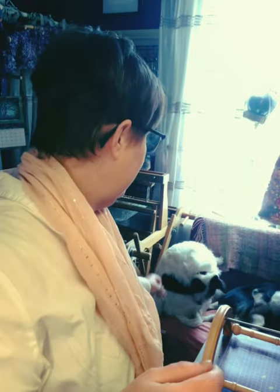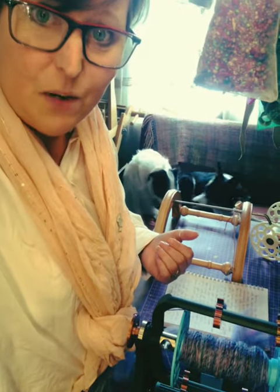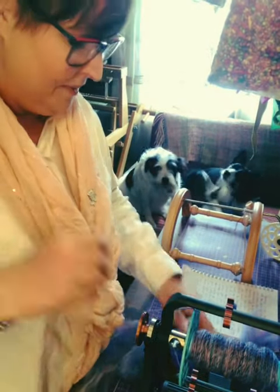Excuse the girls in the background. Scotty's got a piece of fabric because I was sewing up a project bag yesterday. She's playing with that like nobody's business. And Iona's got the itches. She needs a tea tree bath. So excuse my girls in the background. They are a pair of delinquents and they just can't help themselves.